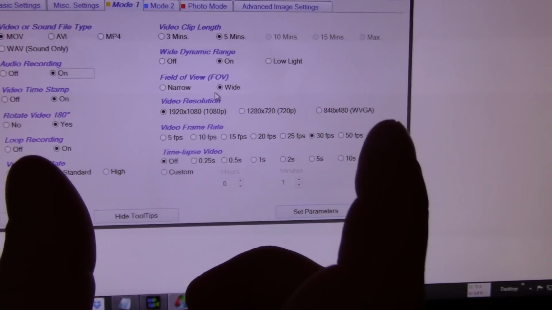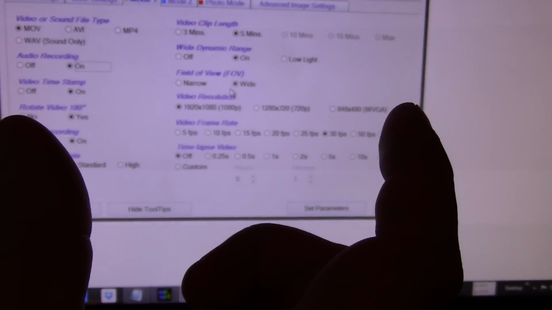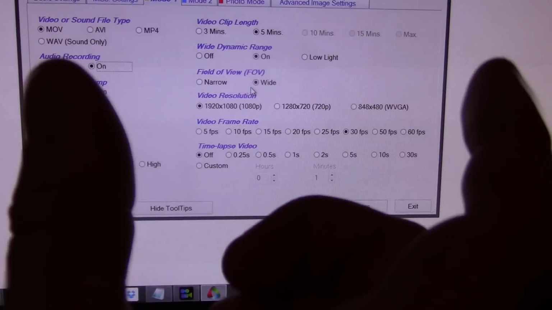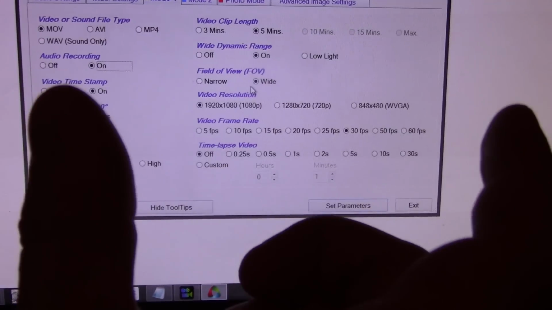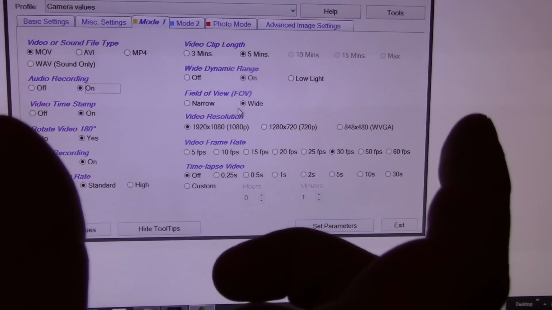If you put it on narrow, it's going to give you a smaller field of view. And the benefit of a smaller field of view is the objects are going to be larger. With a wider field of view, things are going to look a little further away and be smaller. But for dash cams, in my opinion, you want the field of view to be as wide as possible without looking distorted. So I always keep it on wide myself.